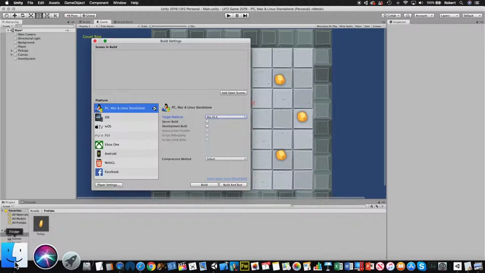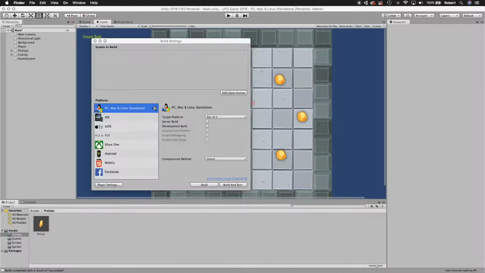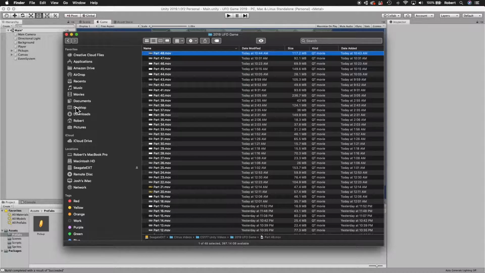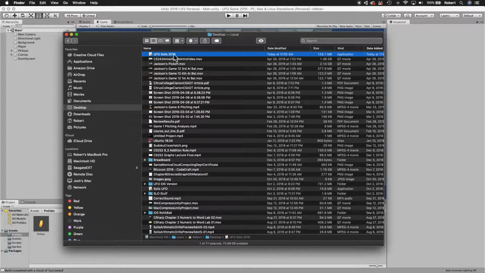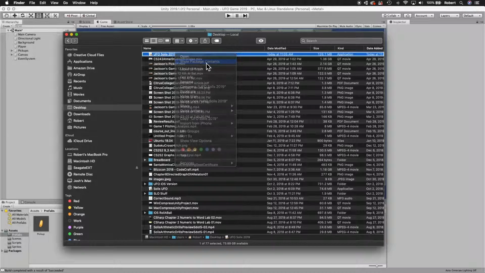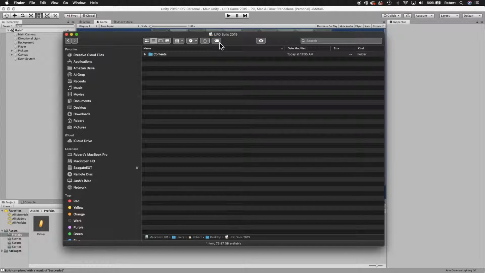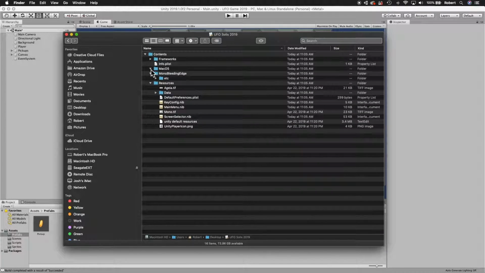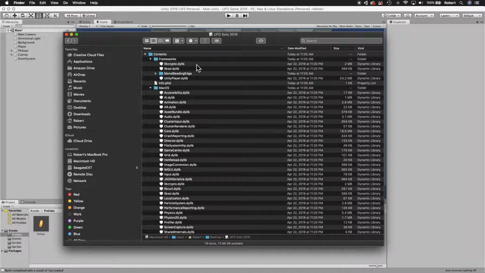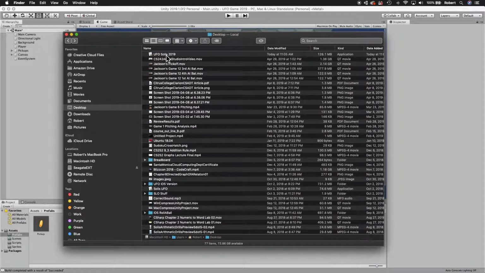Now let me just show you what has happened here. I want to open up my Finder, and let me drag and drop this Finder over here, and I'm going to go to desktop because that's where I saved it, and there it is. Now this game that I've created is an application, and it's 126 megabytes. If I right click this and show package contents, really that UFO game is a collection of all of these various items: assets and code. There's a lot of stuff here that's actually included in this. So I'm going to go back over here. This is something that you can give to your friend on a Macintosh. They should be able to run this and run your creation, run your game.